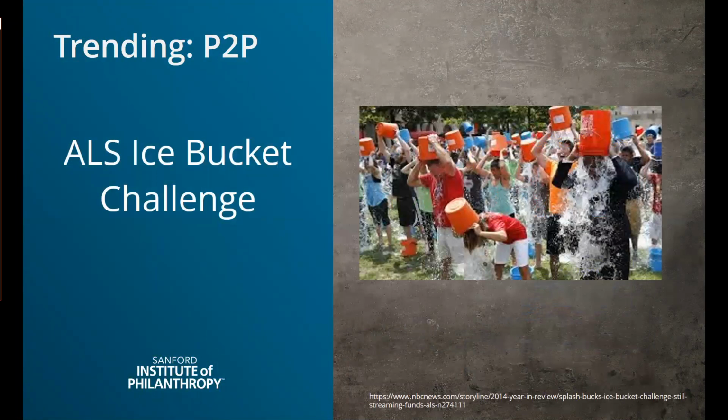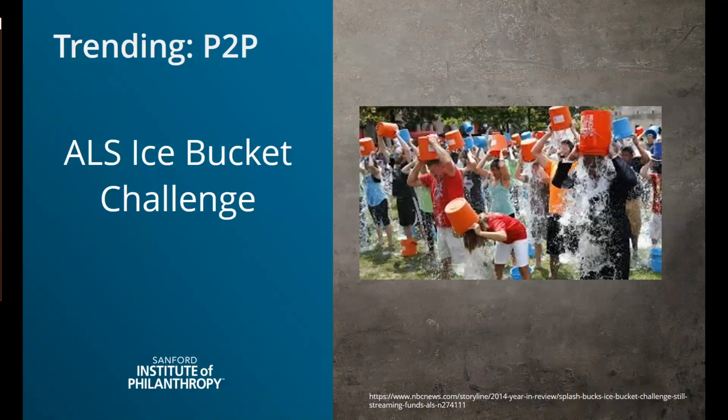Another really phenomenal example of peer-to-peer fundraising is the ALS Ice Bucket Challenge. Now, this was a few years ago, so 2014 is when they did the first Ice Bucket Challenge, and really it came down to someone challenging their friends to dump a bucket of water over their head. It started actually as an influencer campaign. There was a pro golfer that was the first one to do it, and it really spread like wildfire.